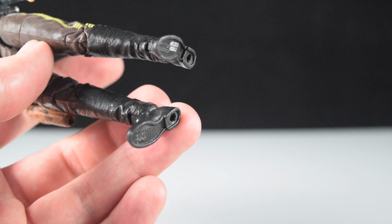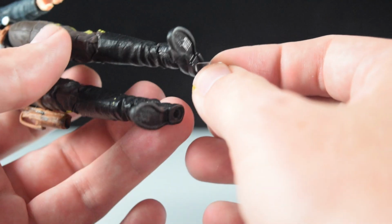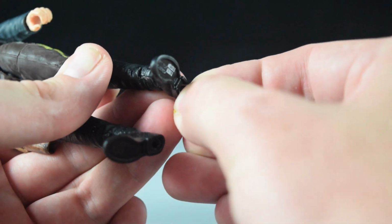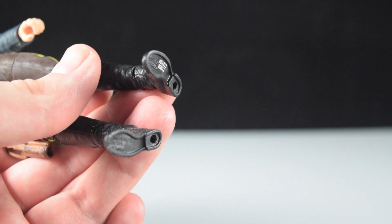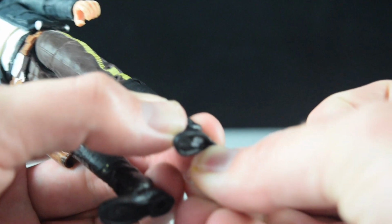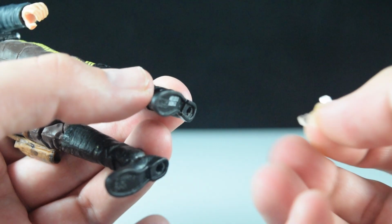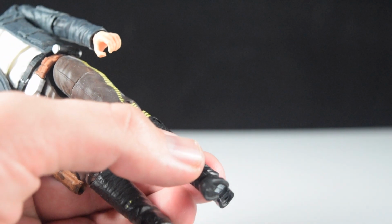This is how you use the Hex Base. The first thing that you need to do is figure out which peg will fit your figure the best. So to do this, just take the pegs that you have and test fit them into the slot in the bottom of the figure's foot. The one that you don't have to jam in and that also isn't too loose, that's the one that you're going to want to use. So go ahead and set that aside, and now we can insert that peg into the hex base.